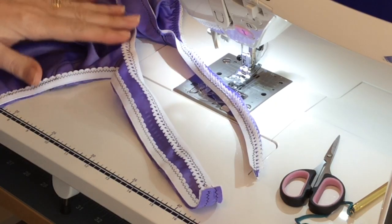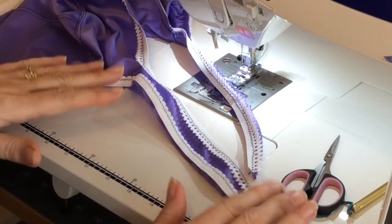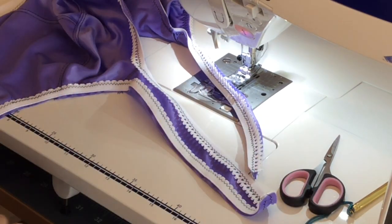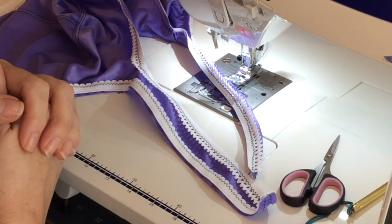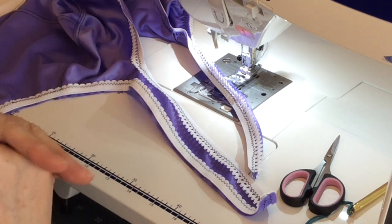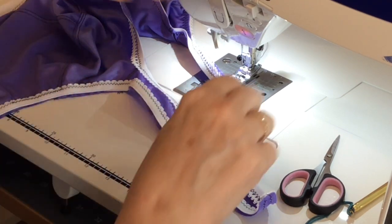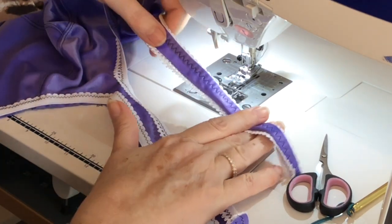I have completed all my first pass stitching on all my elastics now, trimmed the excess off and trimmed up all my threads and so on, and I'm ready to now look at doing the second pass of the elastics, which, as you may recall, is going to be done with a three-step zigzag. I've done it along one edge already just to show you how it looks.